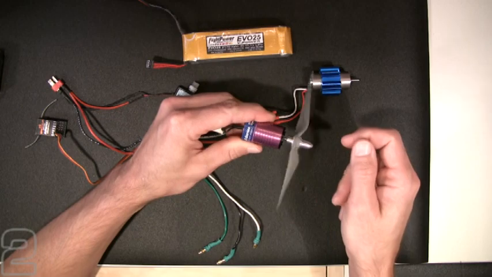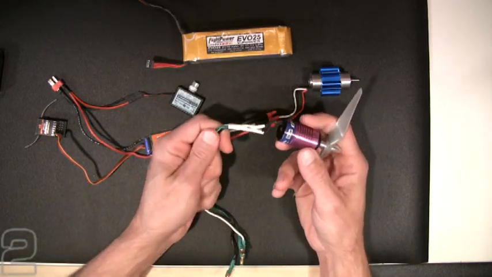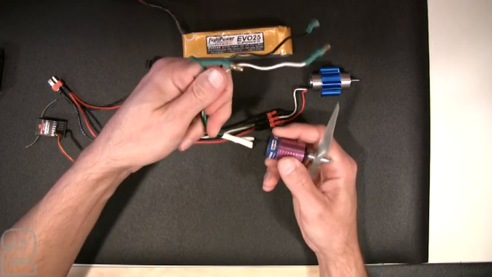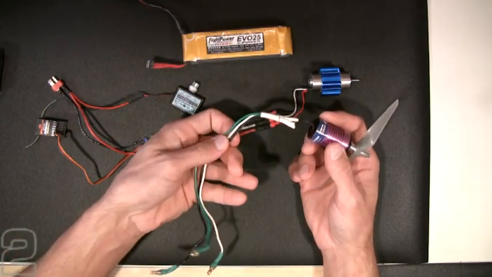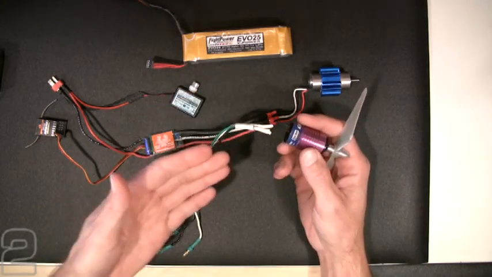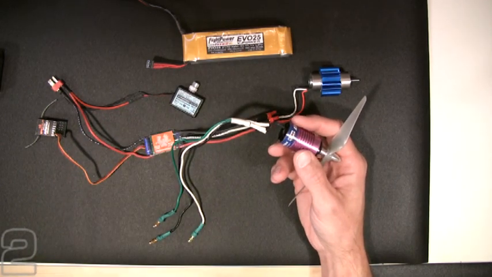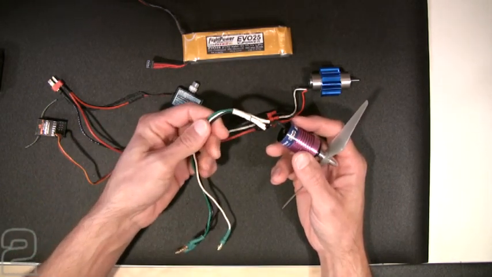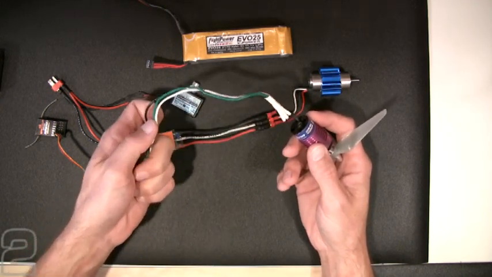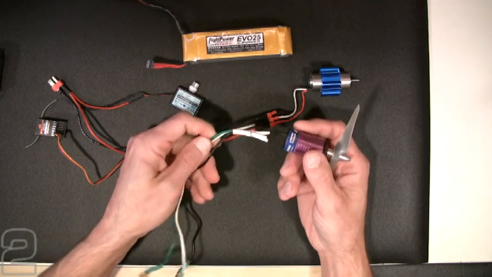In this case, I installed this Hacker motor in an ducted fan unit. I needed to extend the leads to get it up through the airframe, so I just grabbed three wires of ample gauge. Always make sure you meet or exceed the gauge of the motor wire with any soldered wires that you add. You never want to put a lesser gauge wire - it won't be able to handle the current draw. It can result in an overheat condition, burn, or catch fire.